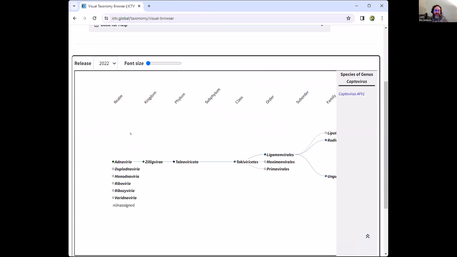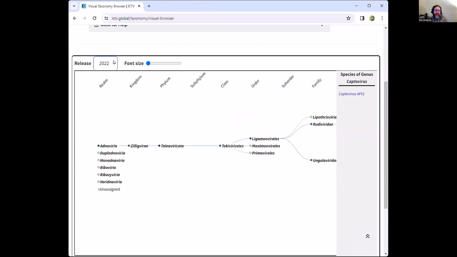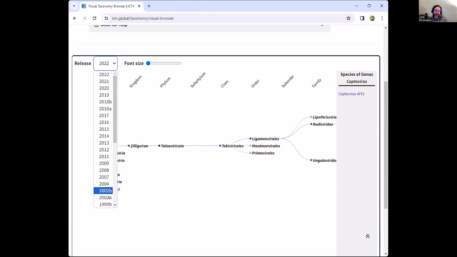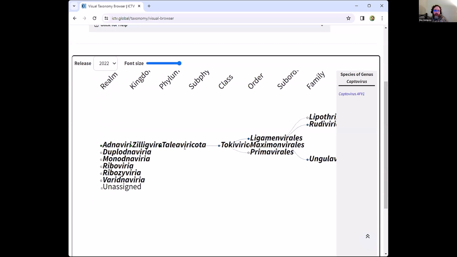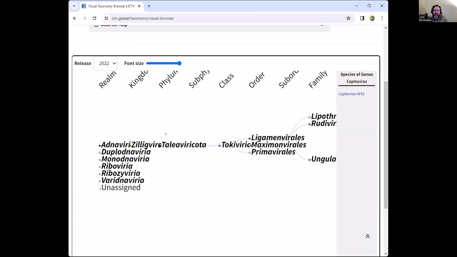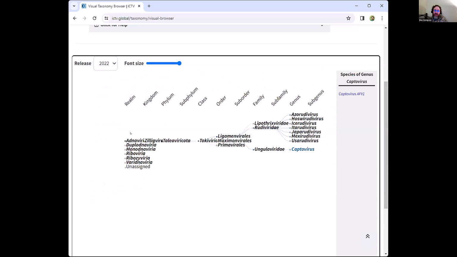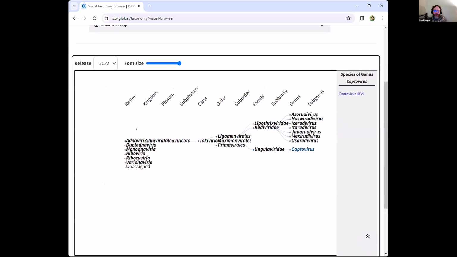So right now you'll see one thing that you can select which release you want here from a list. So that's a little more intuitive, I guess, than the original taxonomy browser. Also, if you'd like, you can bump up the font size a bit. So there are some other features that I'll be talking about later in future updates. So remember this, and I'll come back to it.